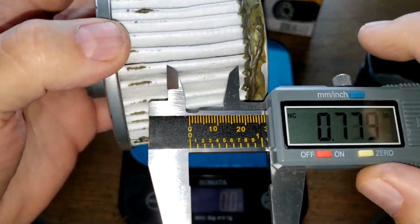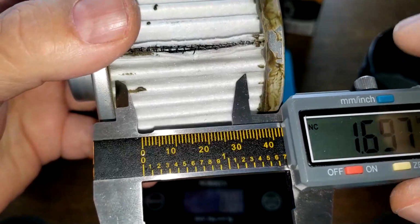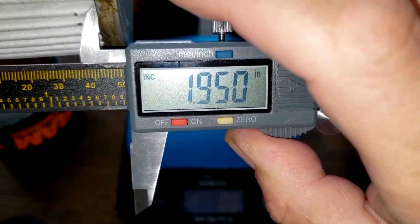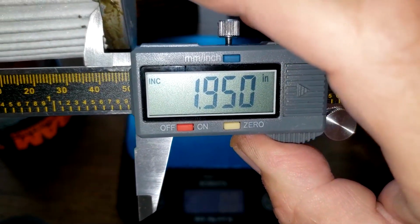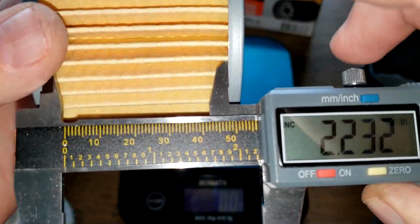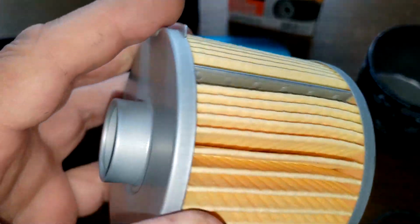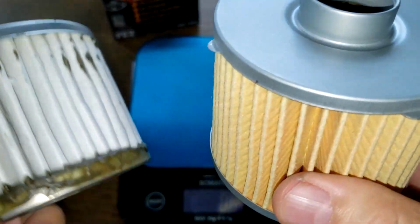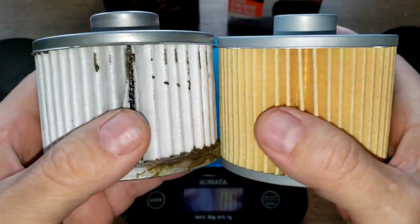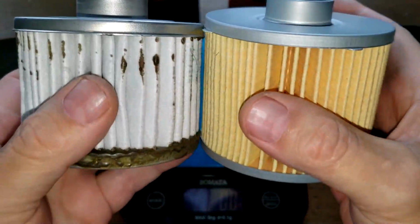And the width on the Fram, let's get a cleaner spot here. 1.95, I'll call that 2 inches even. And 2.23 inches for the Repco. So looking at these filters and the amount of pleats on the Repco, I'm going to say there's a lot more square inches of filter media with the Repco. What do you guys think?